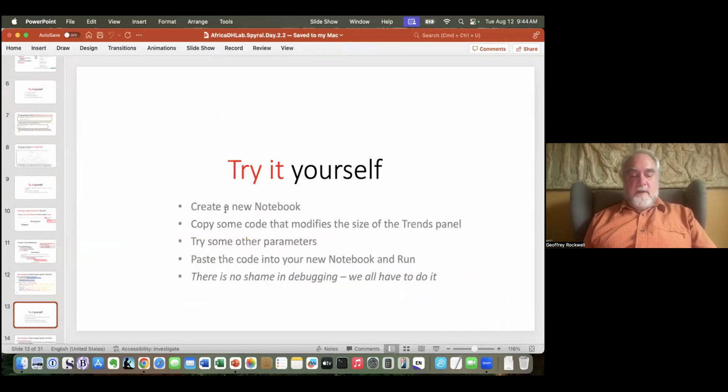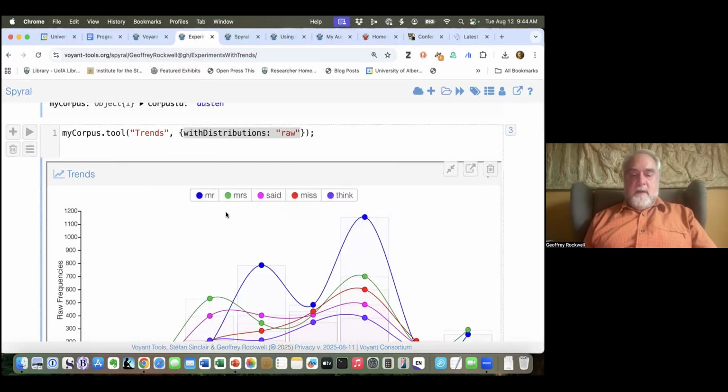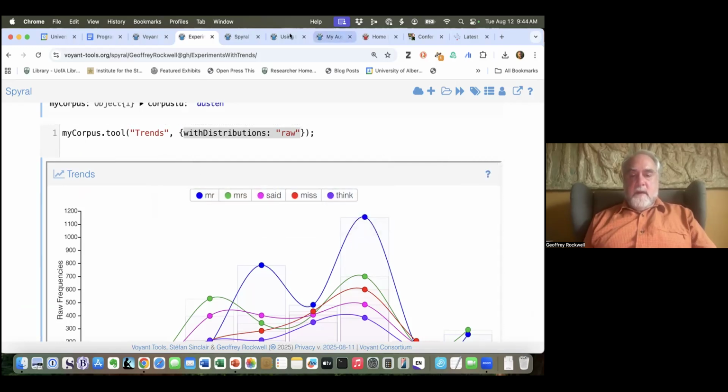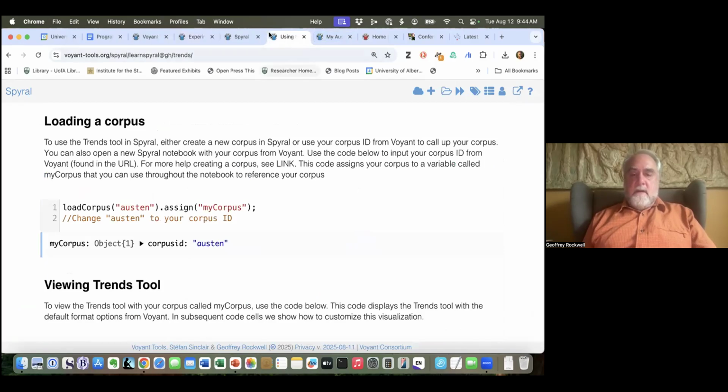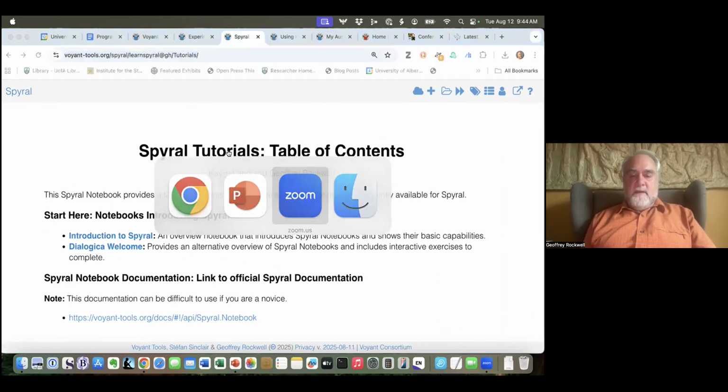I want you to play with the trends tool, and I want you to go to the tutorial on trends, and I will copy the URL for the tutorials. I will copy that into the Zoom.